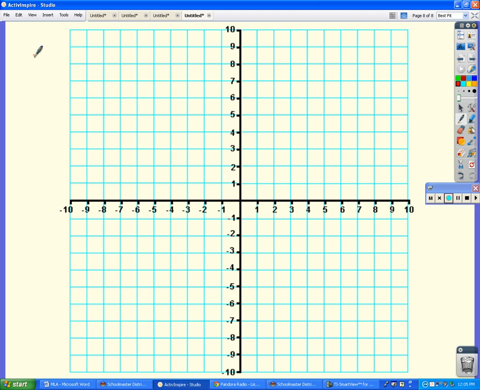Next one, same kind of deal. We're starting with y equals x, and then we're going to y equals 3x. What does y equals x look like? Where does that cross the y-axis? 0, because it's x plus 0. What is its slope? 1 over 1. Right, so 1, 1, 1. So that looks like that.